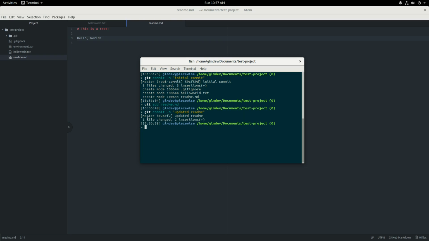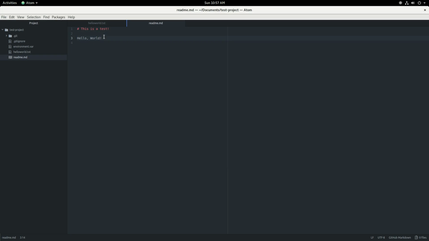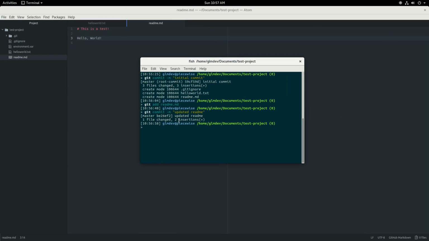It says 1 file was changed, 2 insertions, because I added this line and I added this line. So there we go. This is the basics of how you version control. It's really that simple. Init the repository, add the files, and track commits. And as you make changes and commits, the version control is updated and stored in this .git folder.